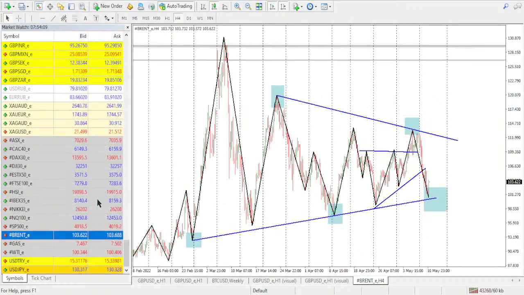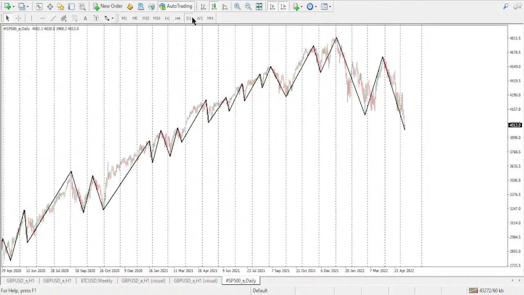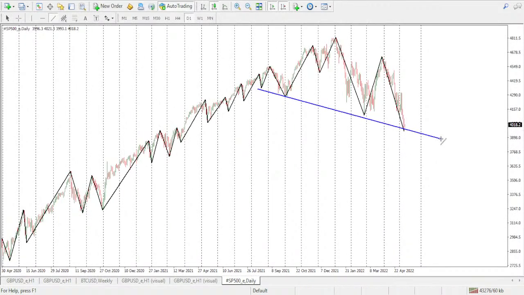The next instrument is the SP500. So the SP500 looks like the sellers are having an edge. We are headed to the lower side. We have a level. This may be a very good place to look for a buy from. Look at this. We had a support here, and then we had a support. The next support is this one. Then we had the next support, almost a near support. As we're speaking now, the price is there.